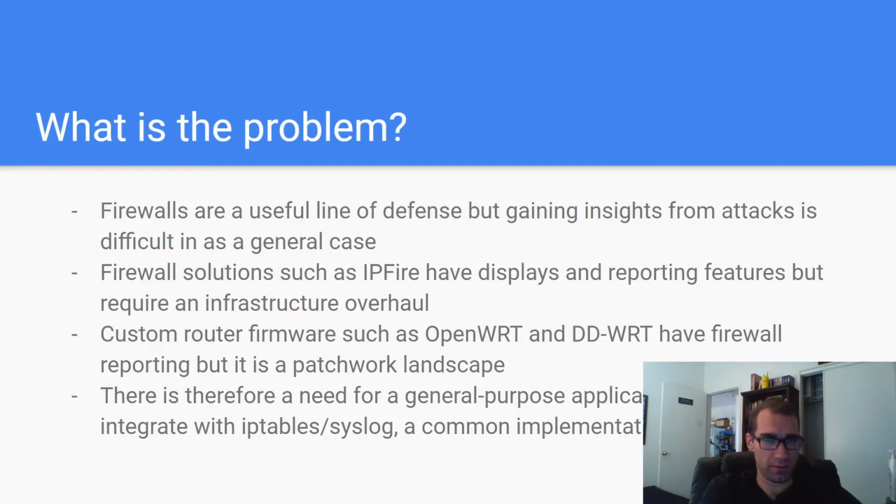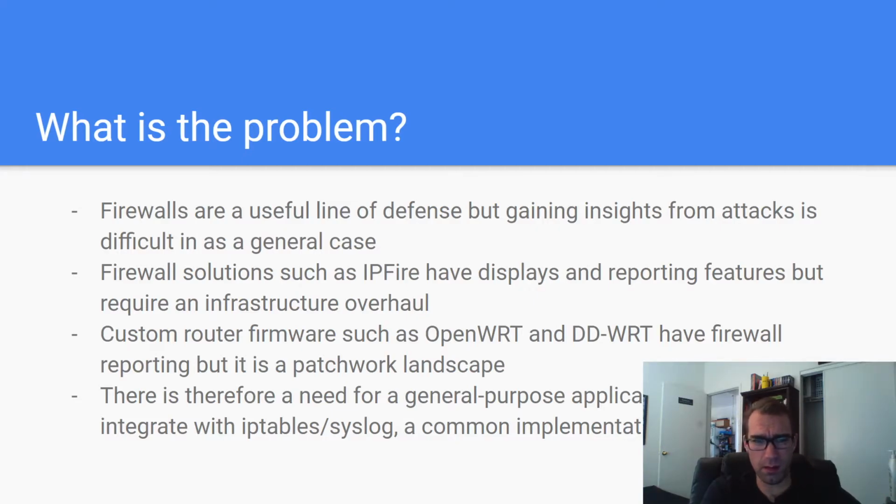There are a lot of different frameworks for firewalls. There's Windows Firewall, IP tables, and so forth. So we have solutions for custom router firmware that are used in small businesses and homes, like IP Fire. But essentially, to use that, you have to invest in quite a lot of your infrastructure. You have to change your router and so forth.